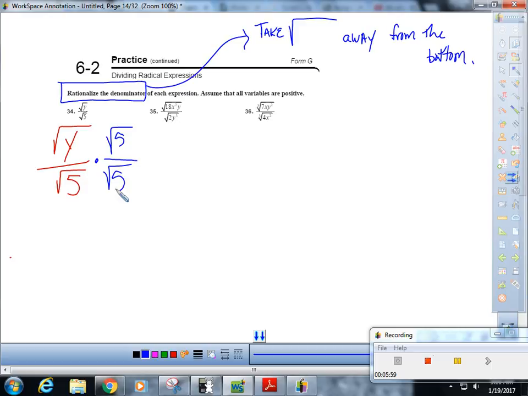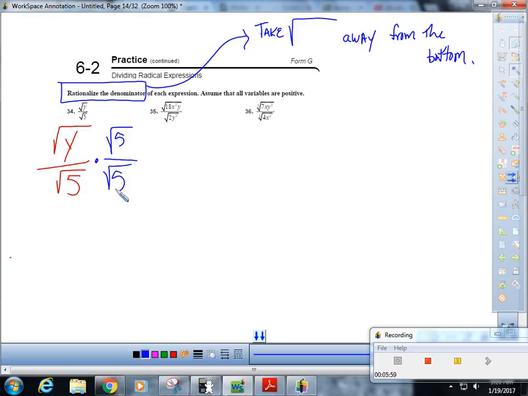We're allowed to do that. So what we're doing is we're making this thing look different. Why are we taking the time to make it look different? Good question. I don't like doing that. But it's because the directions told us to rationalize, and rationalize means take away the square root from the bottom.